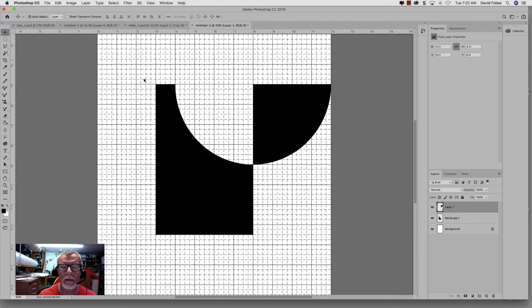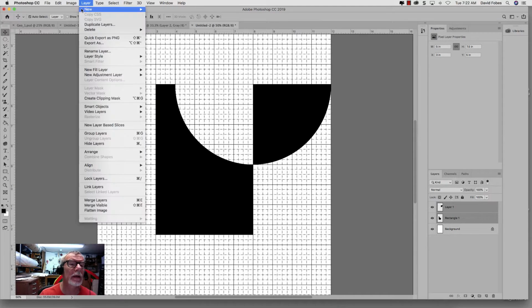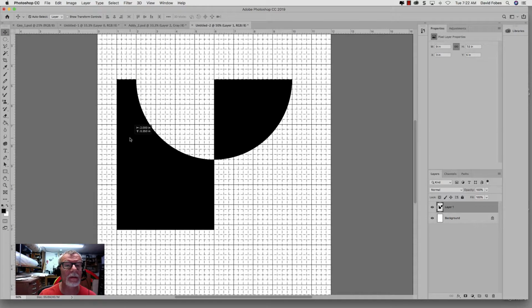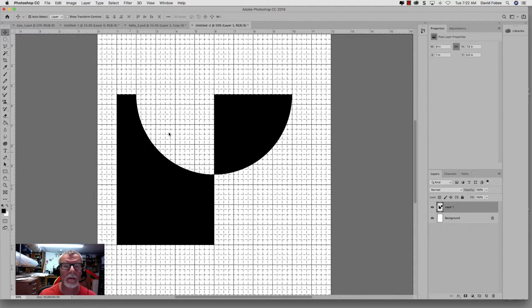Now, the whole thing is offset a little bit. If I want to move the whole thing, what I should do is hold the Shift key and select both these layers right here. Notice I've got the background layer locked. I'm going to leave that just like it is. But I'm going to take these two, and go Layer, Merge Layers. So they're only merging the layers I've selected, okay? That's going to allow me now to move this around a little bit, so now I can go with my next step.